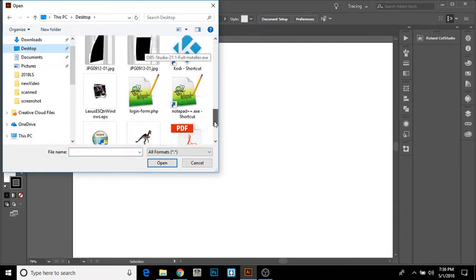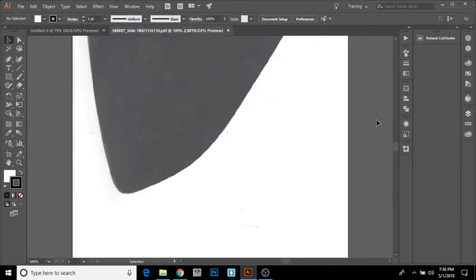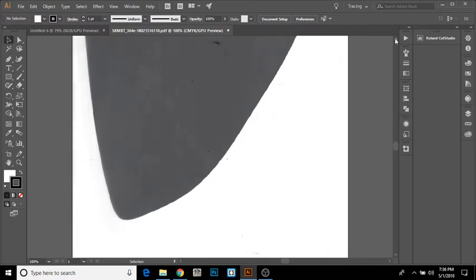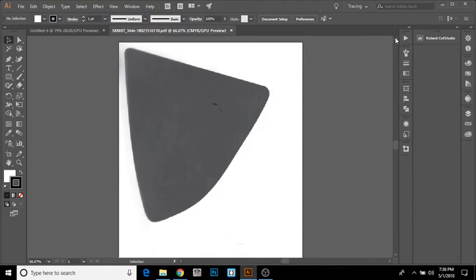Now I scanned this document on my work printer and I ended up saving it as a PDF. It could be PDF or JPEG, it doesn't matter. They will both keep the same ratio of the window. So this is what the scan document will look like. I normally scan the documents with 20% window tint because what you want to do when you scan it is you want to have contrast. You want to have the black and white to differentiate the lines and you'll have a better cut.